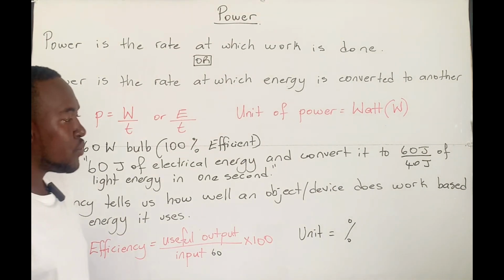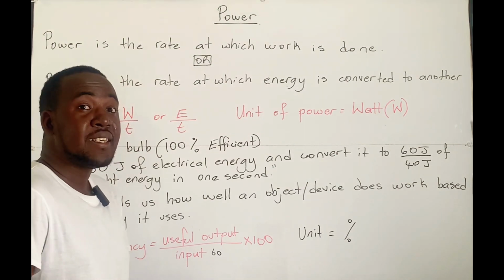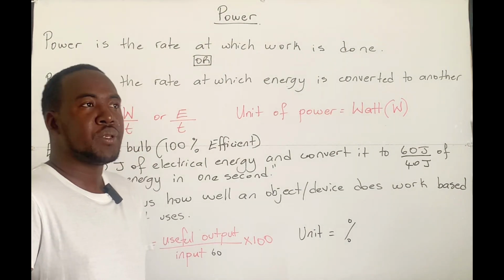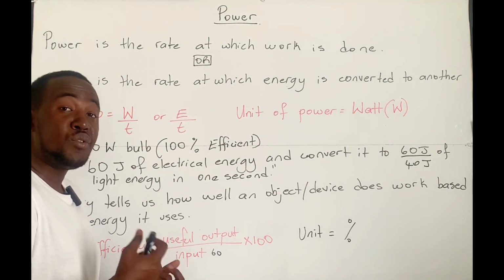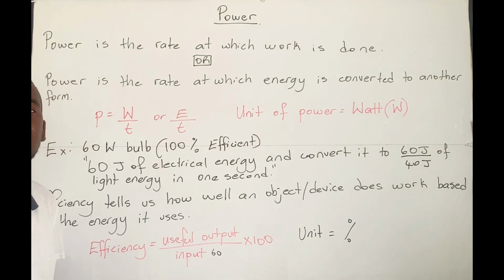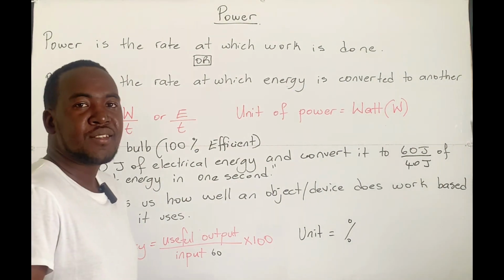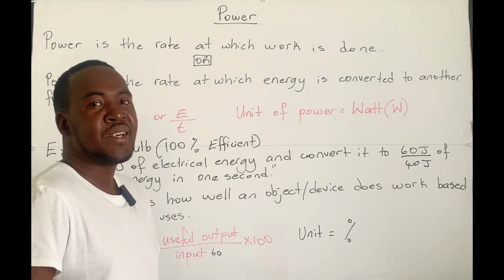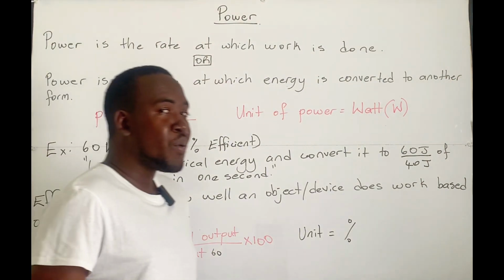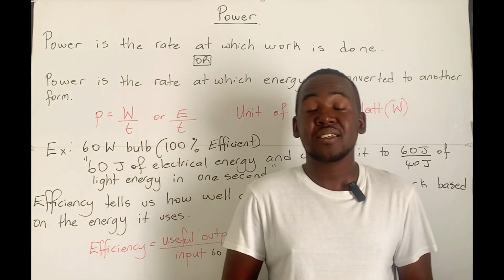That's the reason why the development of the light bulb is so important. It has now reached a point where we use LED bulbs, because LED bulbs reduce the heat that is produced, so they create more light than heat, which brings up the efficiency of these bulbs. So that's the principle of power and efficiency. I hope you understand a little of these concepts.